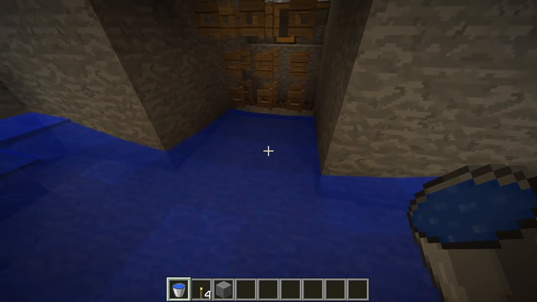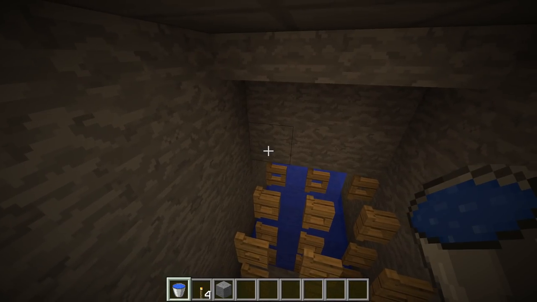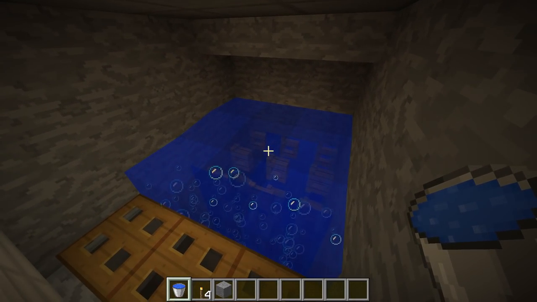Your water should now flow into the lift chamber. On the top of the lift chamber, you want to put three water sources right here. Now go back into your spawning room, break the torches, and the farm should be active.